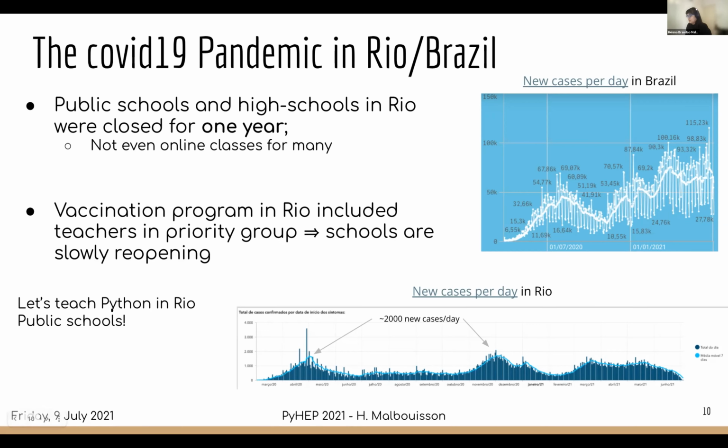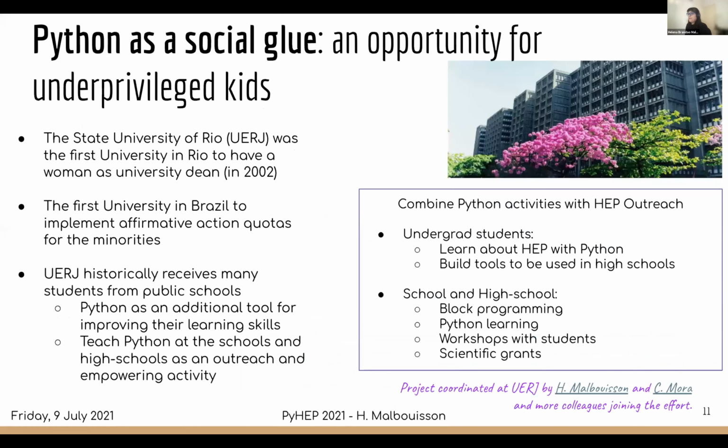We can try to continue with our project to teach Python in schools in Rio, in the public schools. And then I want to talk just a little bit, very fast, about the university. So the State University of Rio, because it gives us the environment to do this kind of project, because it has a history of social engaging.